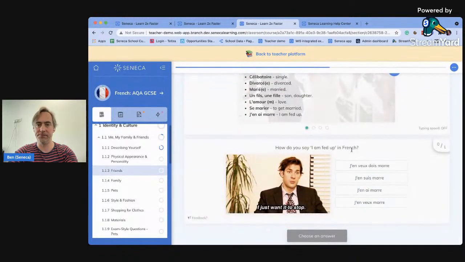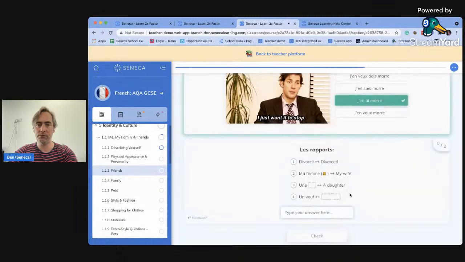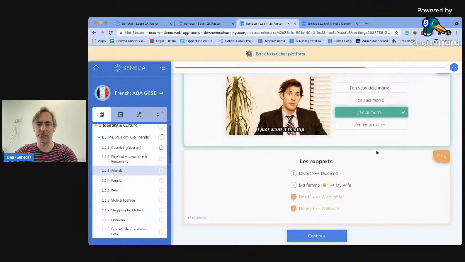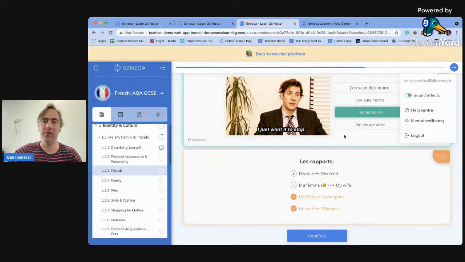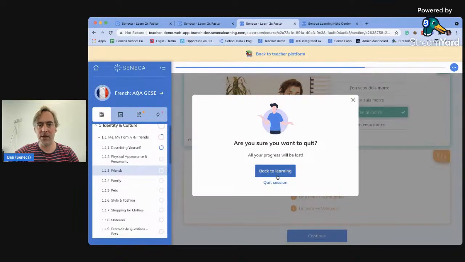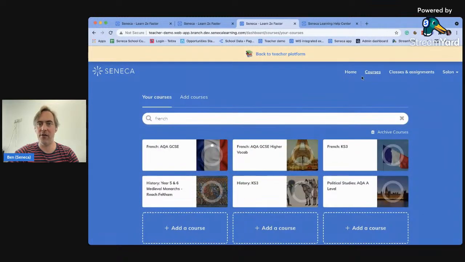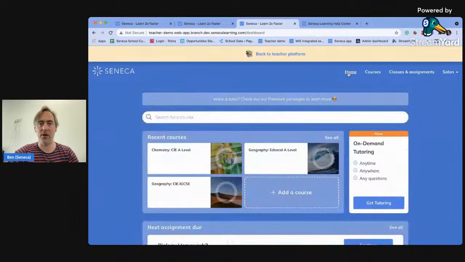Continuing through. And as we progress through, up at the top, we have the slider here that will demonstrate to the individual how much further I have left within my course. So I'm just going to quit that session for now and bring us back to home.